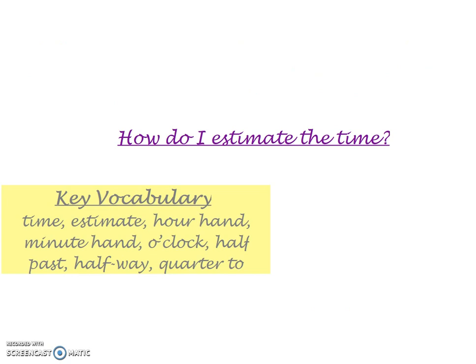In today's session, we're going to be looking at how to estimate the time. We're going to look at an analogue clock — the one with the hands that turn round, rather than the digital clock which is just numbers — and we're only going to focus on the hour hand. We'll learn how the movement of the hour hand allows us to estimate the time, meaning we won't be exact but we'll be close. There's a little flexibility, so I could have one answer and you could have another slightly different one, and we'd both still be right.